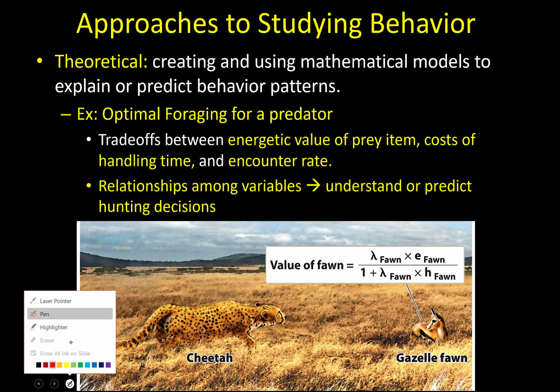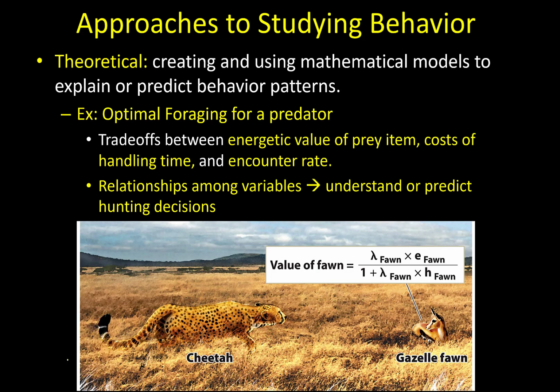A good example of this are what are called optimal foraging studies. These are done for predators mostly, although you can do optimal foraging studies on herbivores as well. There are several really interesting studies that have been done on pollen and nectar foraging in bees. In essence, animals tend to examine, either consciously or unconsciously, the trade-offs between what you have to do to get a food resource and what you're going to get from that food resource.